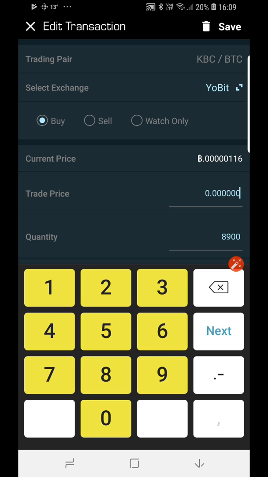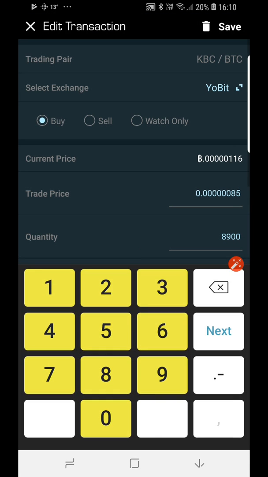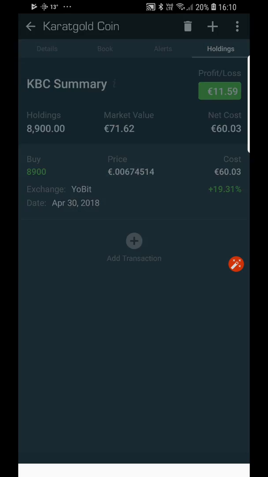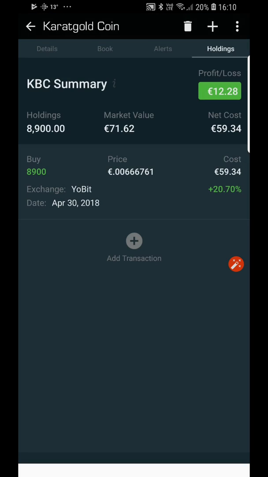So I would say that that is going to be, let's go 8.5 now. I'm just checking that. So 8.5 is too low, so we're at 58.65. So if I go from 8.5 to 8.7, I'm too high now. So this is where we start to get close and we start messing about. I'm at 59.34. Some people might be happy with that. Other people might want to know exactly what it is.